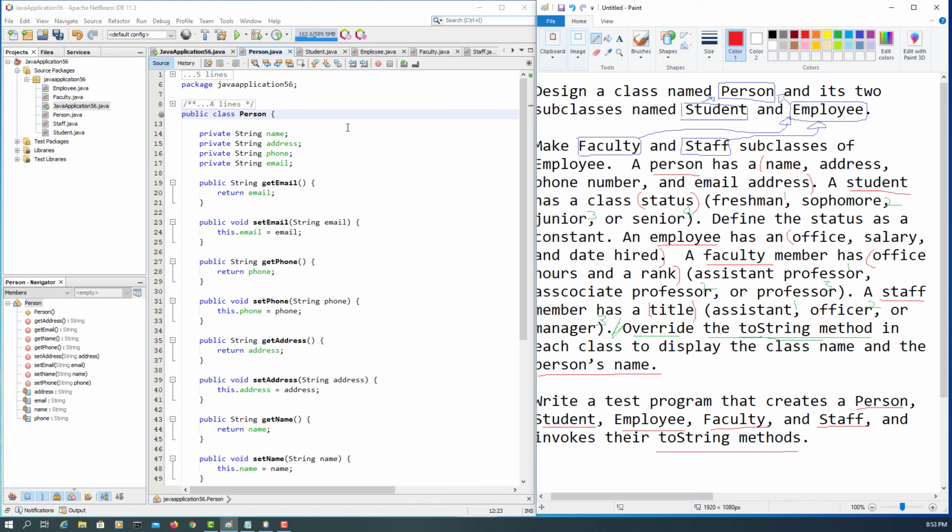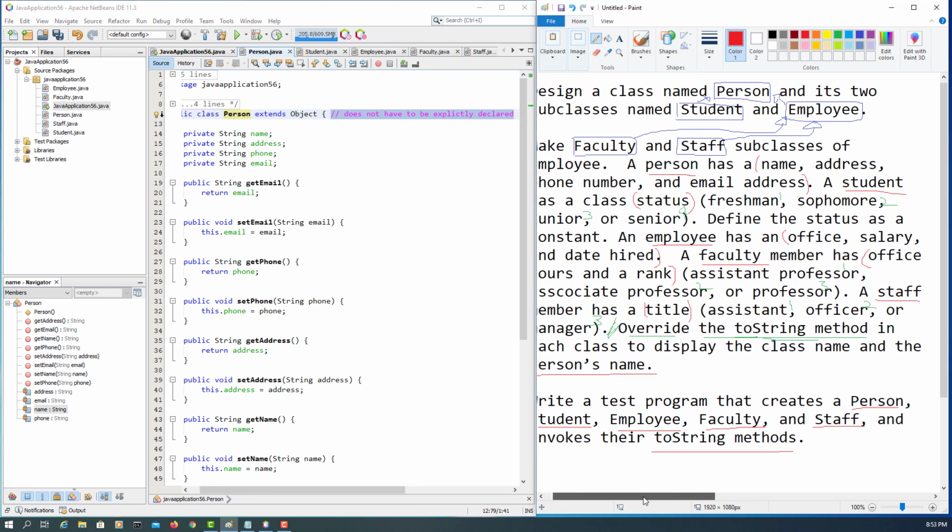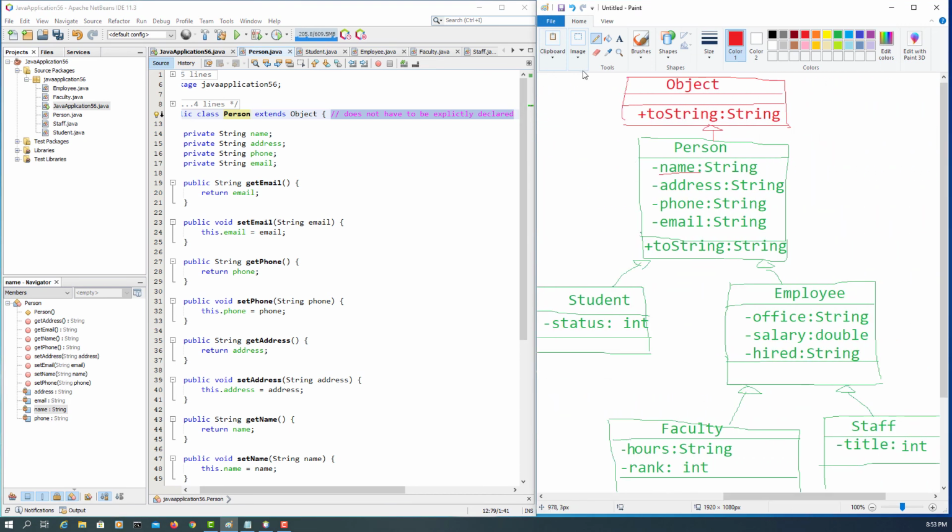So let me just type it here. Even though you do not declare, you are actually extending object class by default. So you can remove it. You don't have to explicitly declare, okay?